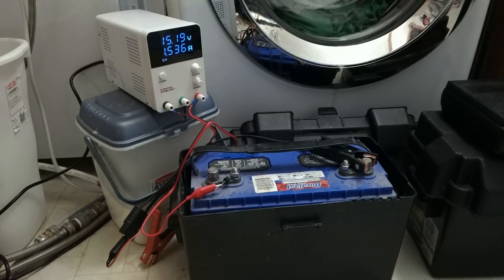The voltmeter showed it was sitting around 12.3 volts. So what the heck is going on? Well, the batteries, as they lived their life mainly in a standby situation, had become rather sulfated and the internal resistance of the batteries is quite high. Batteries really need to be cycled — they don't live very well when they're just sitting on standby, floated the whole time.